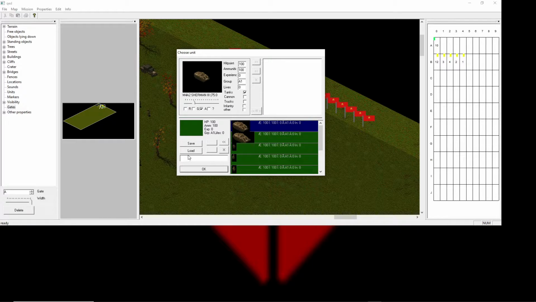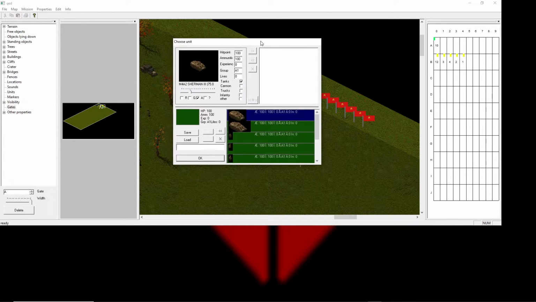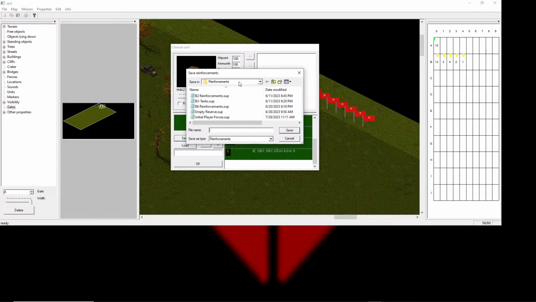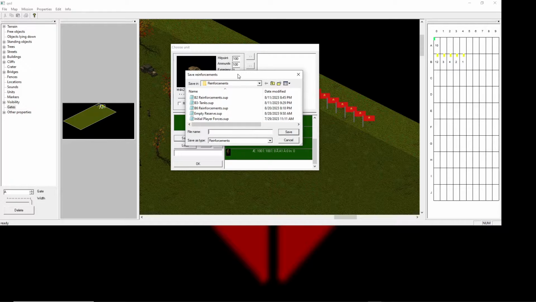and a little Sherman. So now, if we were to set up everything and script it, all these 5 or 6 guys would just spawn. Wait, no. 1, 2, 3, 4, 5. Oh, 7. But we could individually add each guy by just clicking this, but that's annoying. So we'll save this, and I already have my own reinforcements folder.